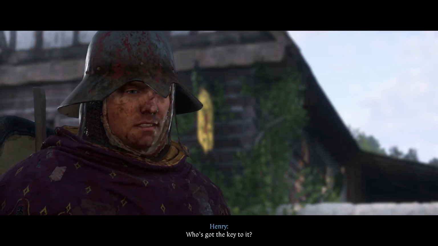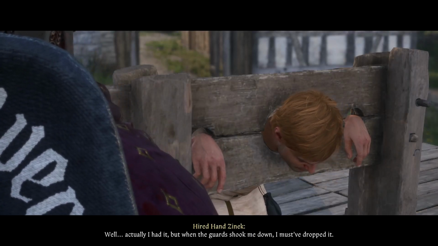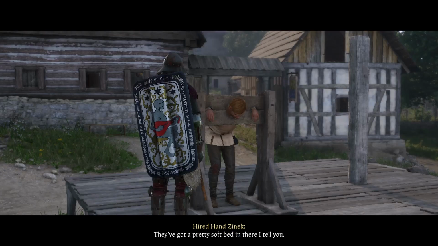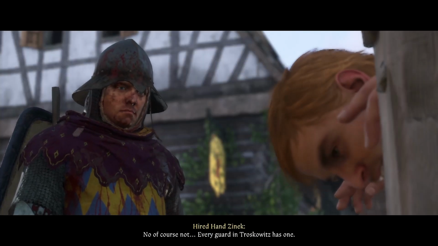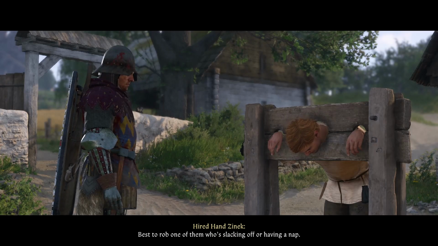Well, who's got the key to it? Well, actually I had it, but when the guards shook me down, I must have dropped it. It was in the chamber, next to the one with the chest. They've got a pretty soft bed in there, I tell you. The key probably fell under it. Is that the only key? No, of course not. Every guard in Troskovitz has one. Best to rob one of them who's slacking off or having a nap.